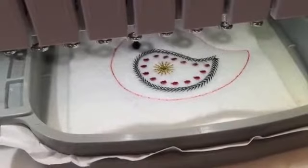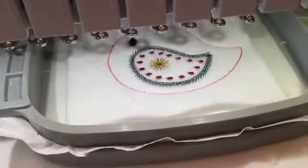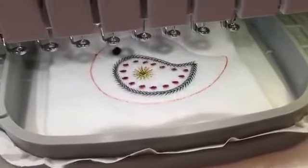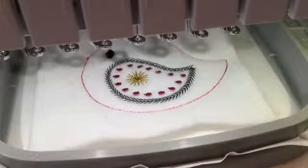I've put the hoop back in the machine, and the next color you have to use the same color as you're going to use for the outline of the bird. And this is going to secure the back to the front.